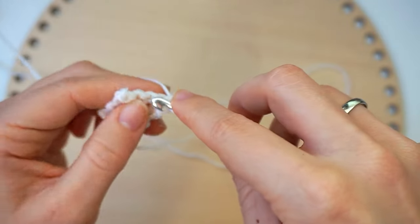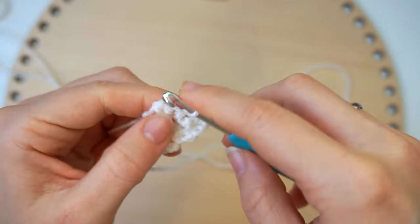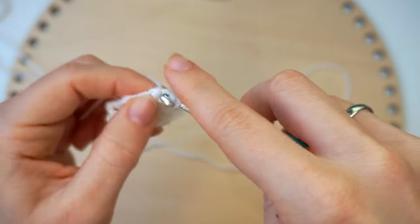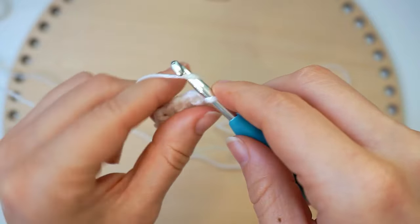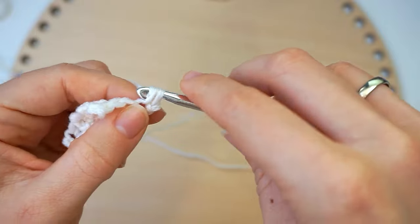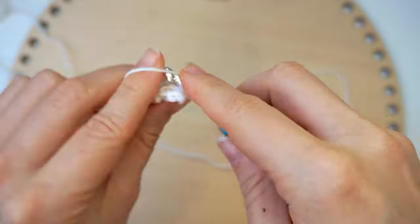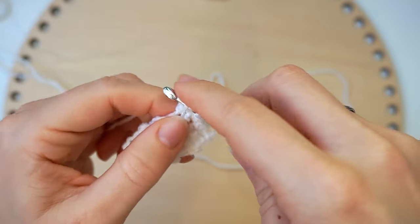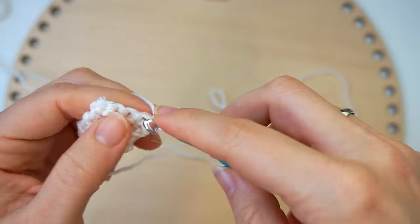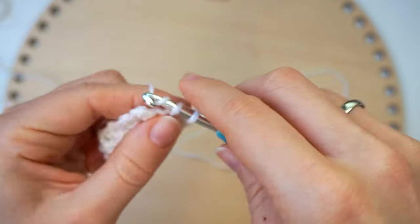So we will just turn and work our way over for the next one. And then just turn without doing an increase. And again, we will not be increasing this time, but we will work our way all the way back to the other side.